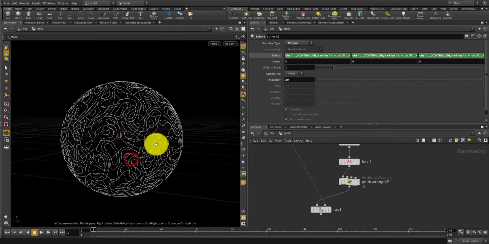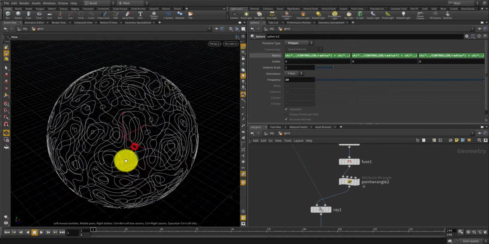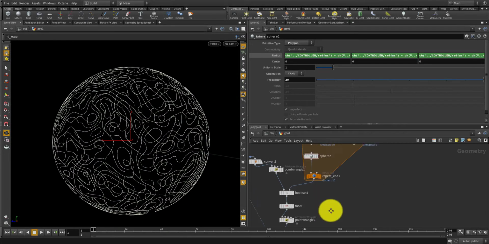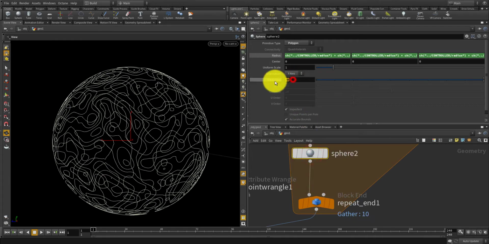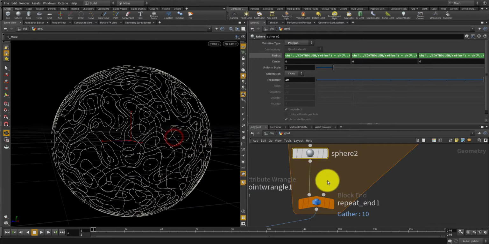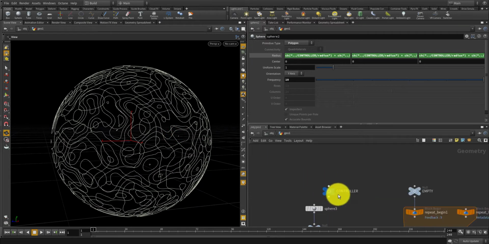Now I have some necessary setup. What if I make this 10? Still looks okay. Let's have more layers.